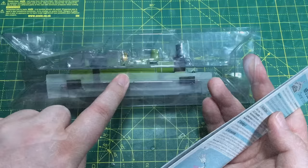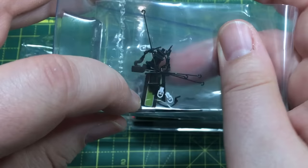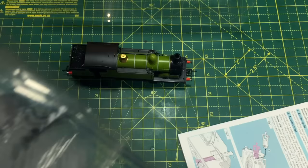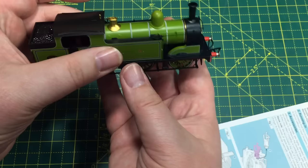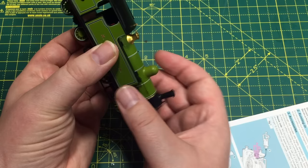Just sliding this out of all the packaging, we've got a separate pack of additional detail. These are finished as per the locomotive that they go on, so we've got that Northeastern Railway green and lining there on the cab shutters. And the locomotive itself, really quite heavy, I must admit, taking it out there. There's a good amount of weight. This does seem to be quite biased towards the front wheels. These are, of course, the driving wheels, and that will make sure that this does have pretty good pulling power.